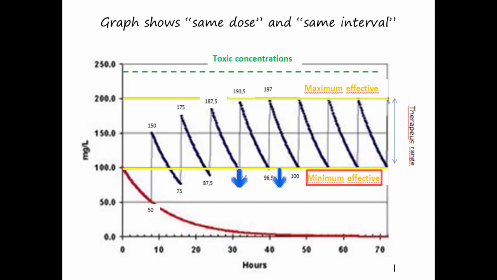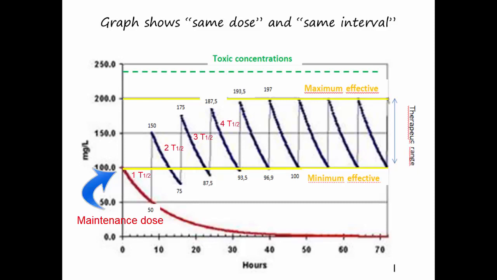So if you notice, when we start giving the maintenance dose, it will take between 4 and 5 half-lives for the drug to reach a steady state of concentration within the range that we're really aiming for. And in situations like severe infections or very painful conditions, you may not have the luxury of waiting that long, meaning that we want therapeutic concentrations right away. And that's when the loading dose comes into play. The loading dose basically refers to the first dose provided that will put concentrations right where they are desired.